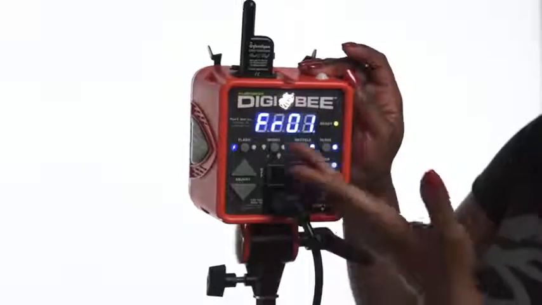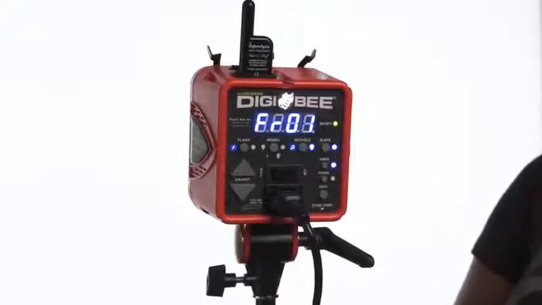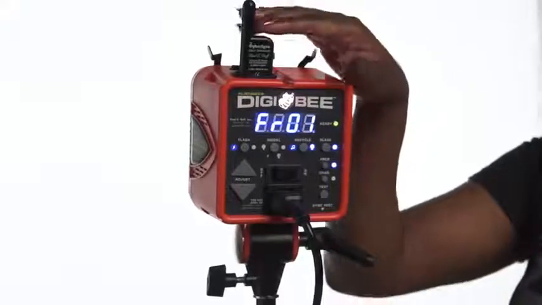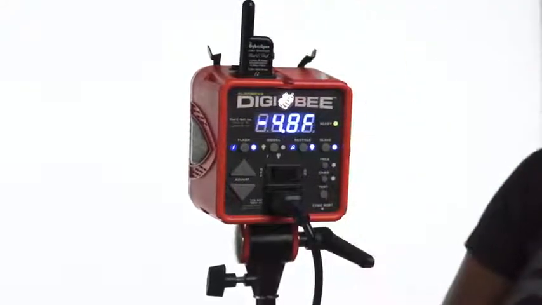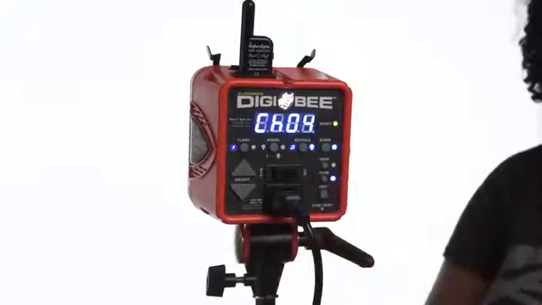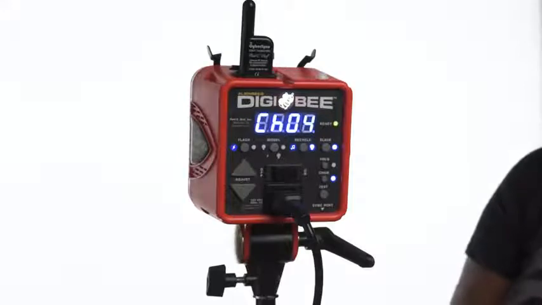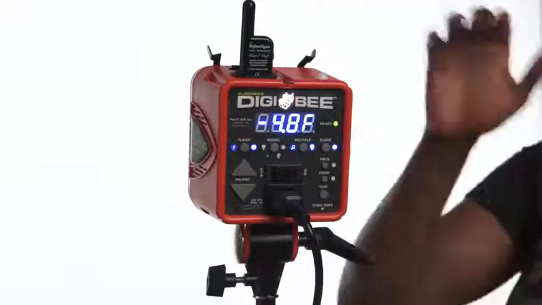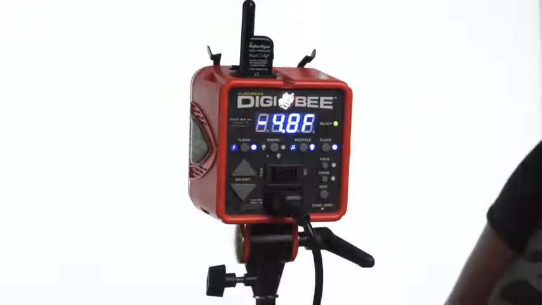The frequency button is used to set the frequency when you're using our wireless CyberSync system. You can press this button to set the frequency. That system does require the CyberSync transceiver module, which is sold separately. The channel button is used with our CyberCommander wireless transmitter, which also requires the CyberSync transceiver sold separately.